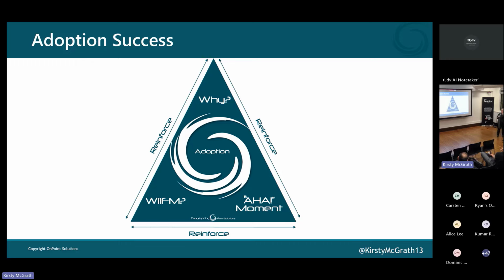So we need to give them a bit of an aha moment. Now, an aha moment is actually a brain spike. It's a full-on reaction happening in the body where they align something from one thing to another. And if they're aligning from one thing to another, what they're actually doing is they're going, I could do that with this process and I could fix that, and they start re-engineering. Now, that actually takes a real aha moment.